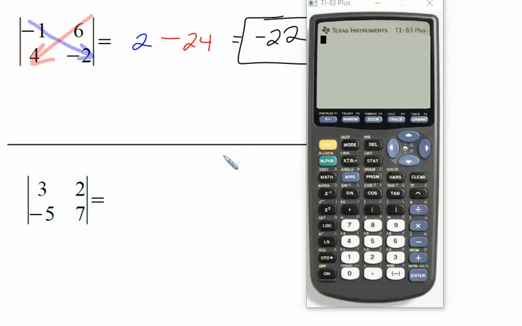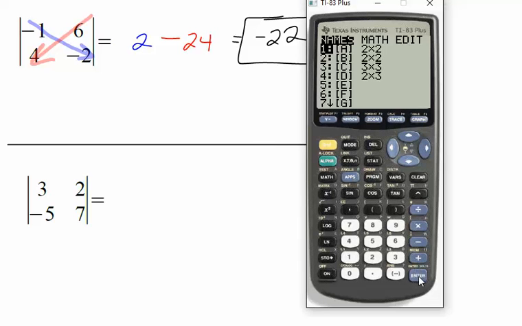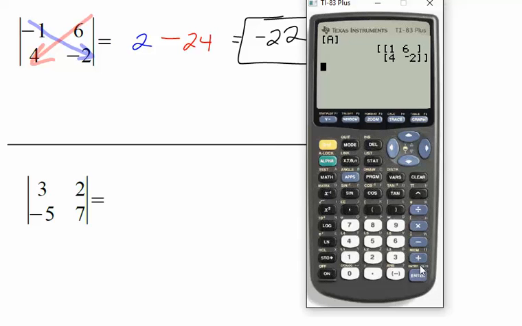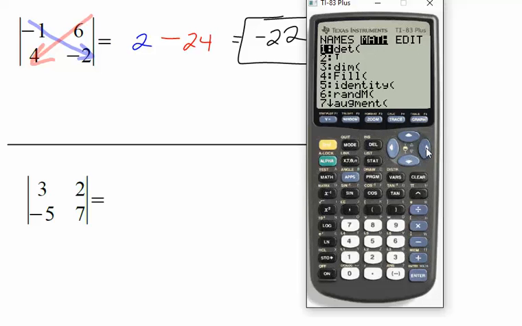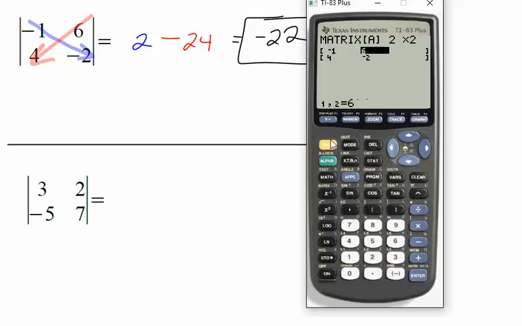To verify this, we could go to our calculator, and I have already stored this matrix as matrix A. Oops, I actually have a little mistake, so let's correct that. Second matrix, edit matrix A. It still is 2 by 2, but the first digit is a -1, not a +1. So now we'll go back to the home screen, we'll pull up matrix A again. That's always why it's good to double check those things.